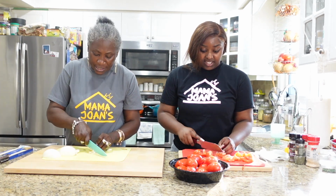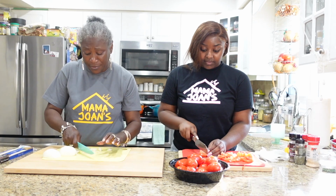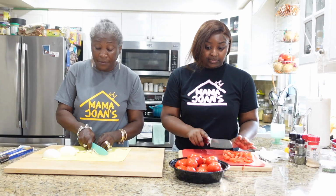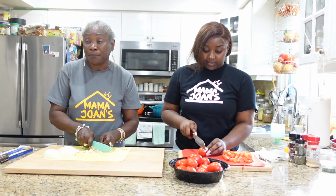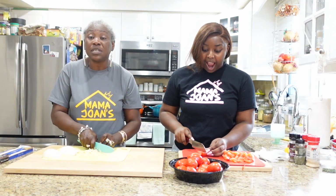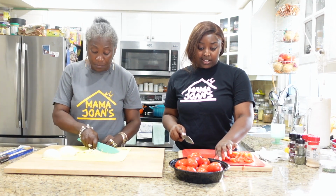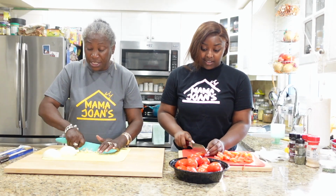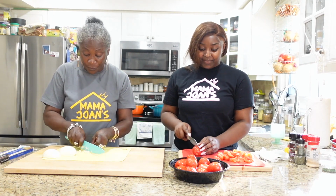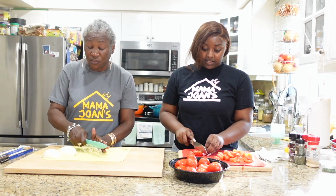And I am making this dish for her because apparently a decade ago, when they were younger, I usually made it. I cannot remember making it and feeding her, but she said so. Honestly, Kira said to me, Grandma, you need to make some chicken parmesan for Jada because she's dying for it. You're cooking all this food, but you're not making none of that for her. The only thing I can remember is when Joseph and them were younger, D'Angelo.